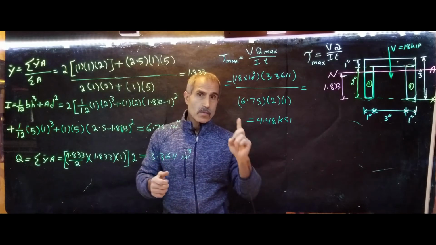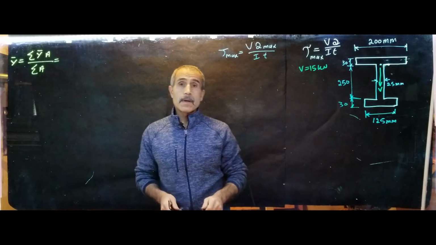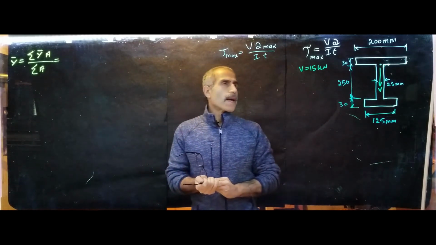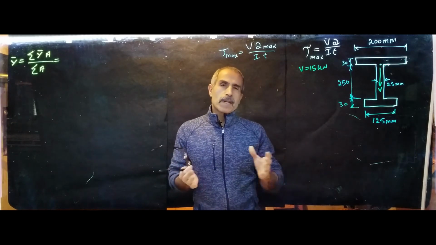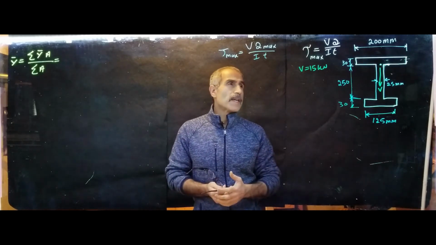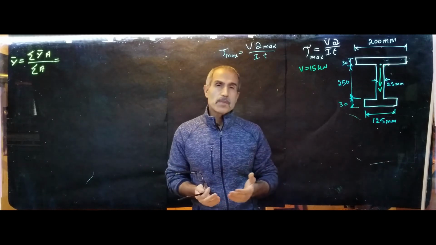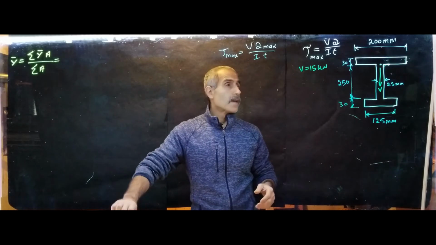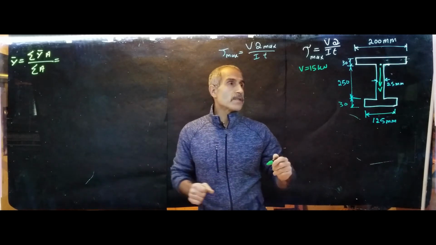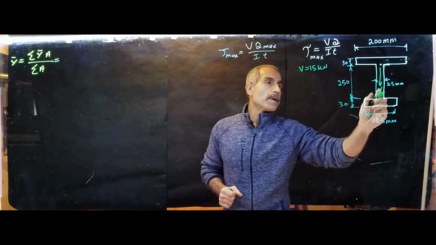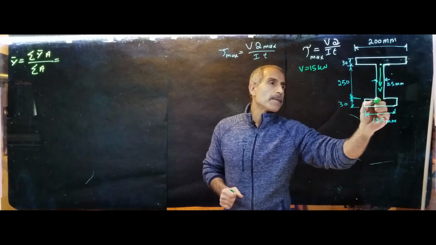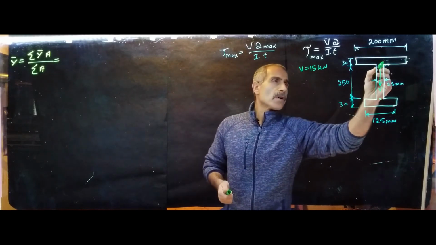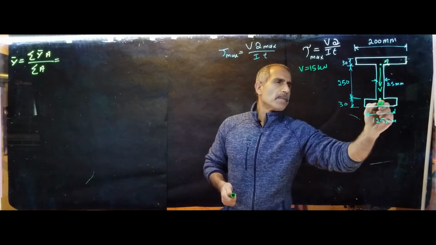Pretty cool. Look at this. Pretty good, huh? Even put a new image on. This is the same problem as the last one, just a different shape. This time, instead of looking for the maximum shear, we want to know the shear stress exerted by the web at point A and point B, at those two locations. Let's call this A and B.